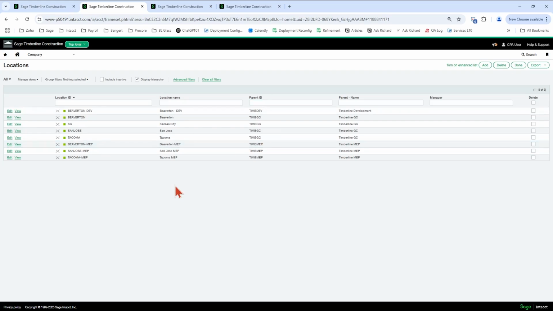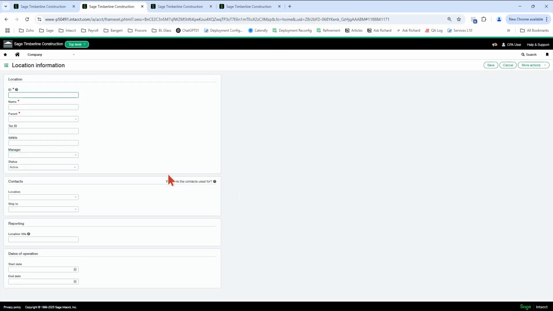Okay, so what some people are doing is they're putting Beaverton dash entity at the end, so location dash entity, or they're flipping it and they're putting entity in front, like this, dash the location.